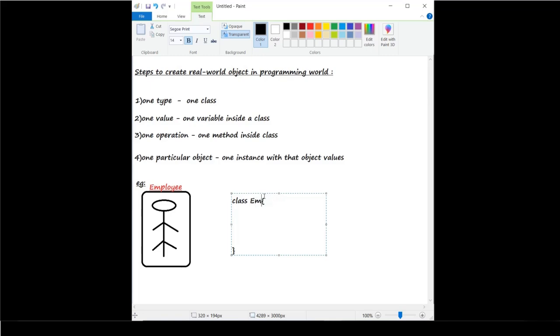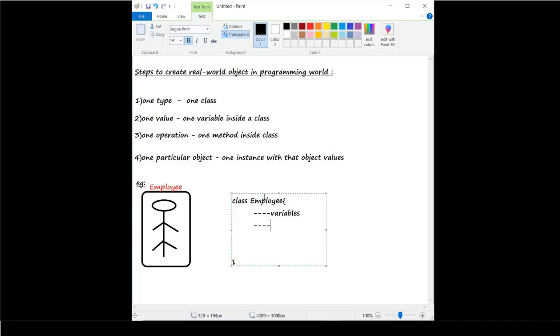Class Employee. And this employee will have some data. The data we will store in variables like employee number, employee name, some employee details, employee phone number. All those data we will store in our variables.